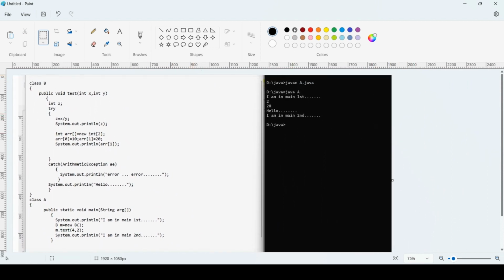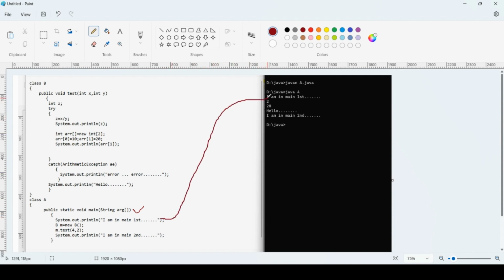In this case, first this static main is called.